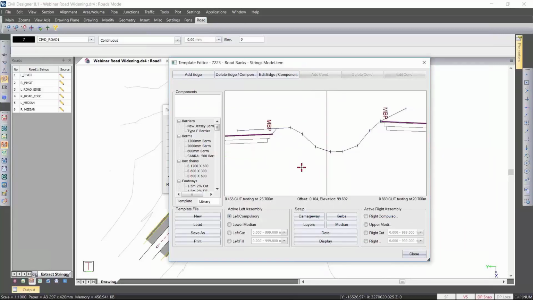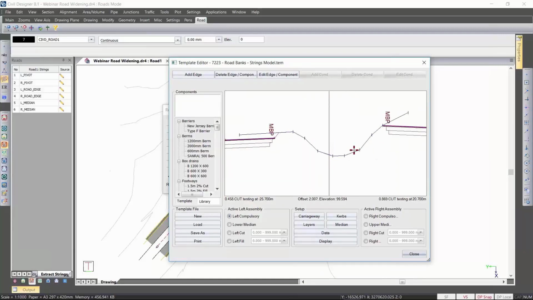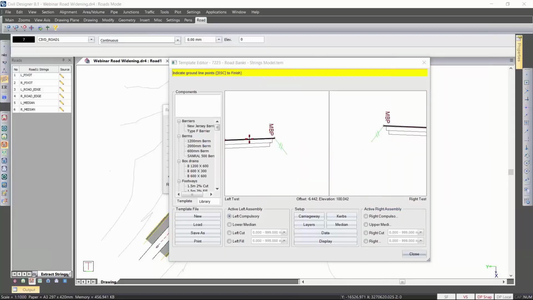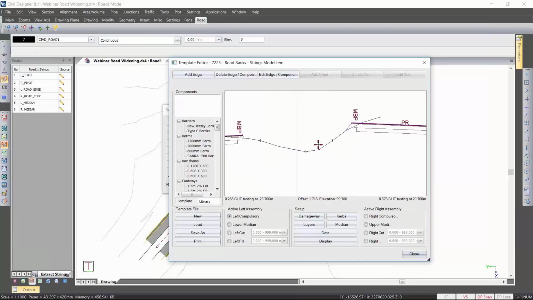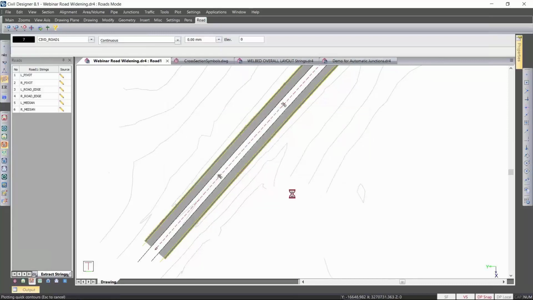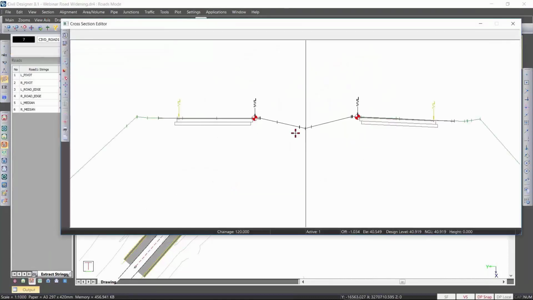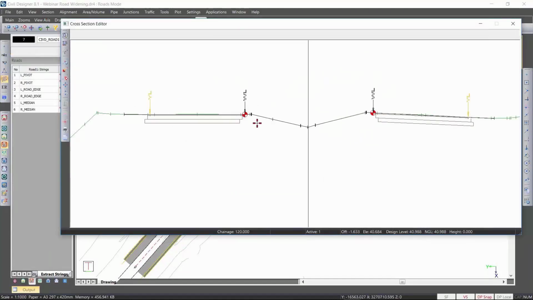There is also on the dual carriageways, I haven't got an example today, but we have added the crown dual carriageway option as well. And remember, with the dual carriageways, you can actually model single carriageway roads using that dual carriageway functionality. Gives you a whole lot of additional options when it comes to modeling your roads. Okay, there I'm just showing you the extract with the slope. Okay, so I'm closing that median condition, closing the template. We're going to move on to the road widening.